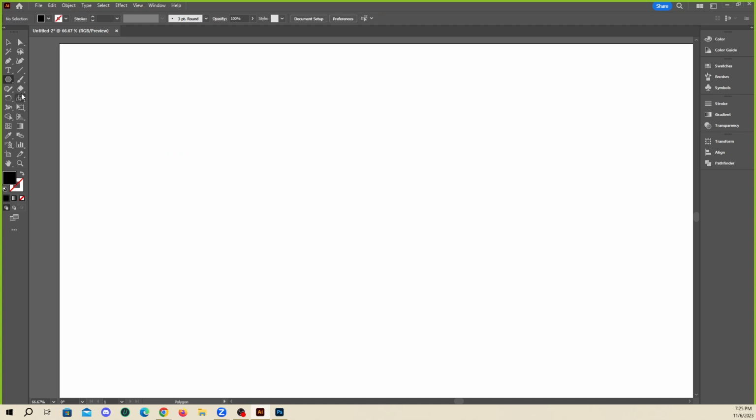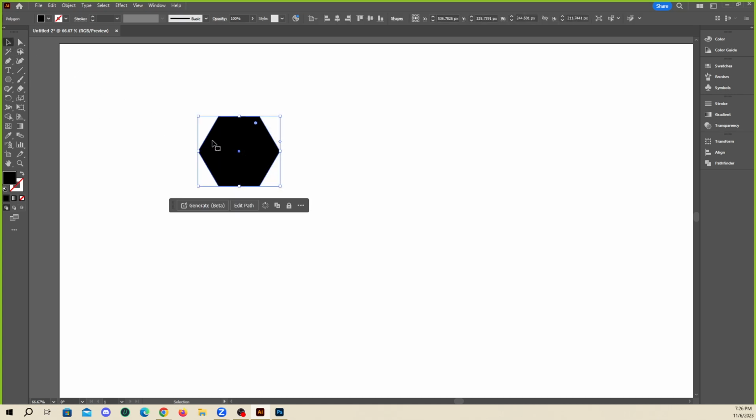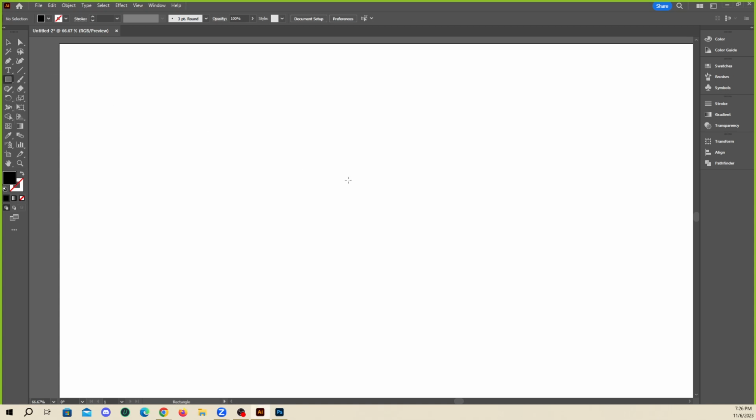But you could also draw it with the polygon tool by clicking. If you just click, it'll let you choose the radius and the number of sides. Same with the shape tools, the rectangle tool. Instead of clicking and dragging, you could just click and then specify how big you want the width and the height. And same with the ellipse tool. You can choose the width and the height.